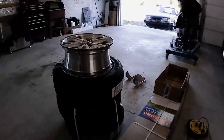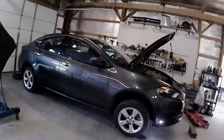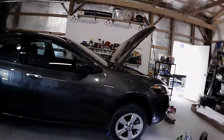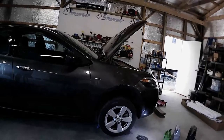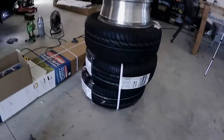I would walk around and let you see me talking to you, but you know, I'm like bald, fat, and sweaty over here. You don't want to see that. Just look at cars. So I was going to get the P03s, but they were more expensive than the Kumho Majesties. And in this Tire Rack comparison, I like what the Kumho Majesties look like, and they were cheaper. So that's why I went with these.